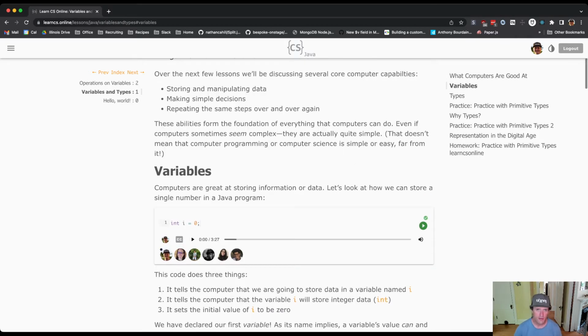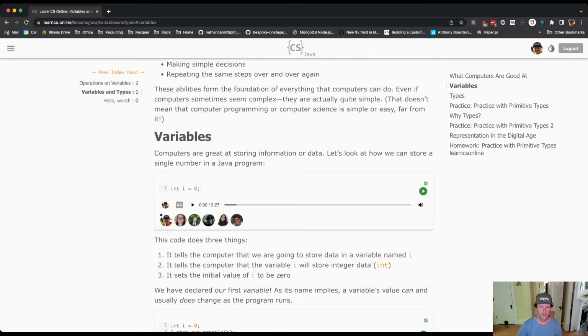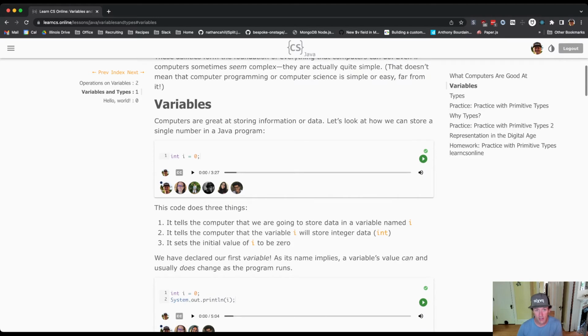There is also this component called an interactive walkthrough. We talked a little bit about this in one of the other videos, but this is super important. This looks a little bit like a walkthrough, except down here you've got all these different avatars. What's cool about this is showing us how we store a single variable, or how we use a single variable to store data in Java.